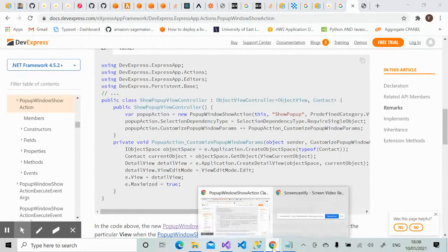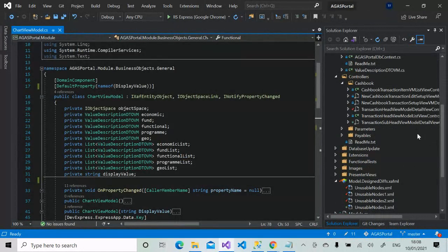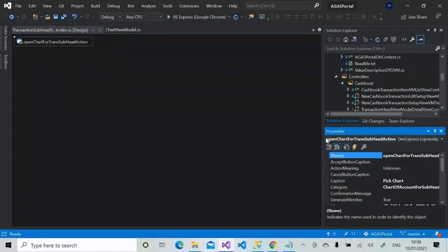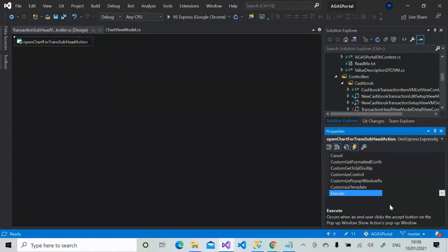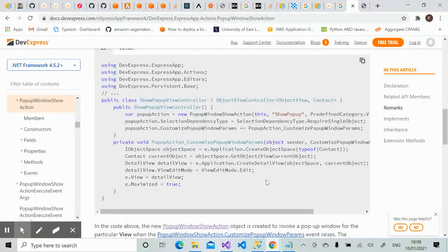So let me go back to the controller of that subhead detail view, and I choose this, go to properties, and I go to the event. So this is the event that we are supposed to use to customize window parameters.